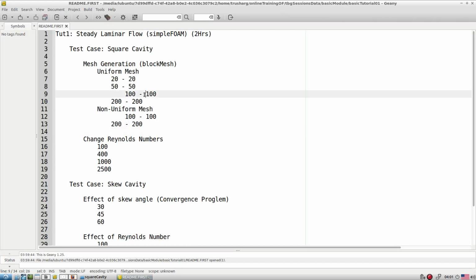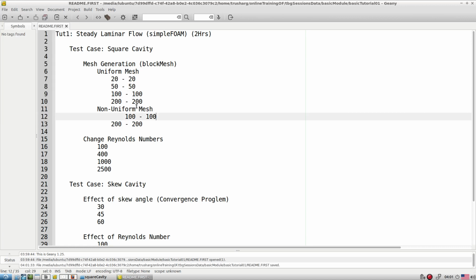Okay, this one I will walk through the entire meshing part, and I will tell you exactly how you are going to modify the mesh. Okay, so what I want is, you try to only copy one tutorial and modify all the meshes by yourself. Again I will show you how to modify for the non-uniform part. You change this mesh. Okay, you have to run all these tutorials in your own way.